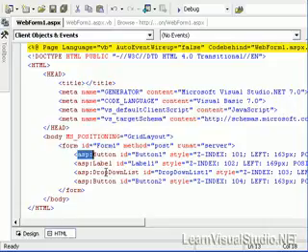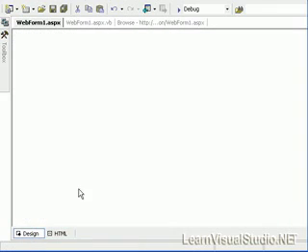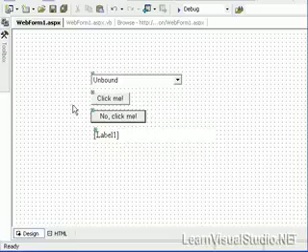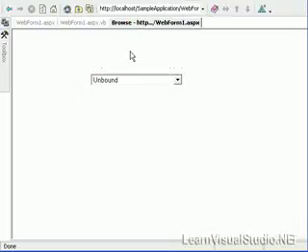Notice also that at the very end it adds a style tag which defines the actual position where that button should be placed. Now, if this had been a Netscape version 3 browser, for example, it would not use this tag. Instead, it would probably try to represent what we see here in our web form designer with tables or whatever it had to do in order to make that page look correctly.